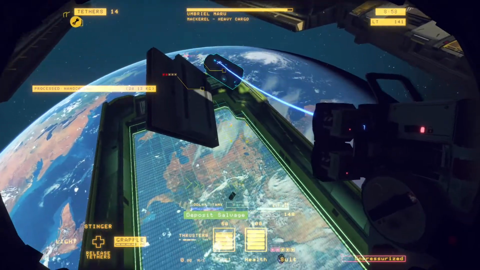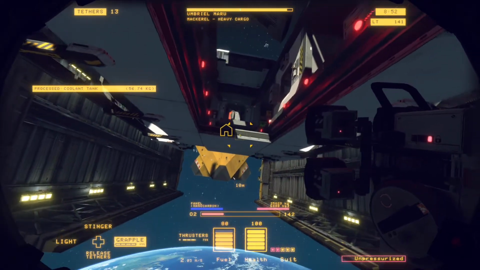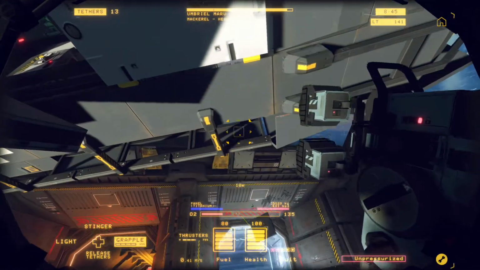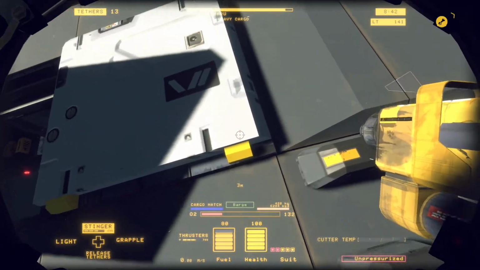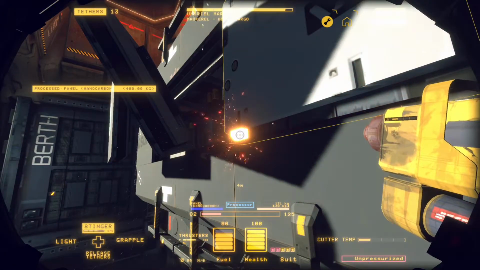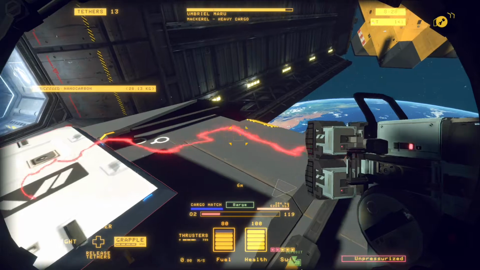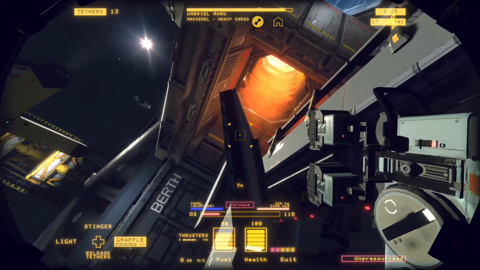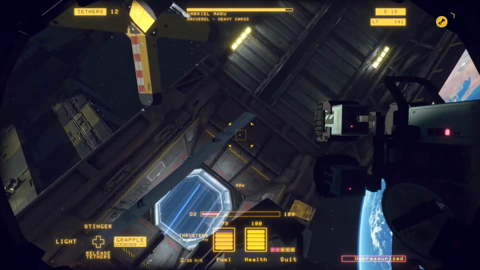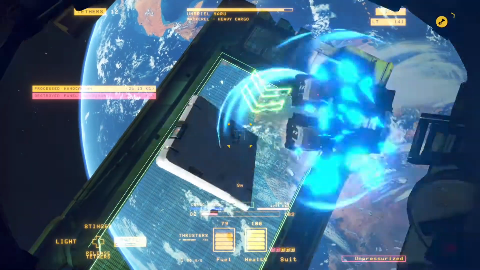Salvage secured. Credits deposited. And then tether that over there as well. There we go. Now we're making some progress. This one here needs to be cut off the top. Just like that. And I believe it's free. That goes down to the barge, so let's just shove that out of the way. And then we can tether that into there. Make our way over here. Object not accepted. Please revisit your training. What are you talking about?